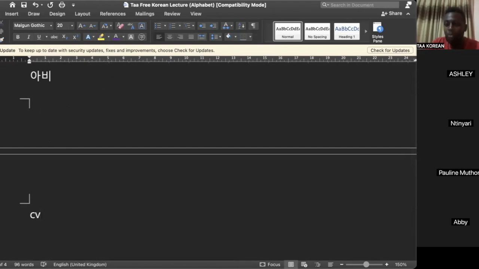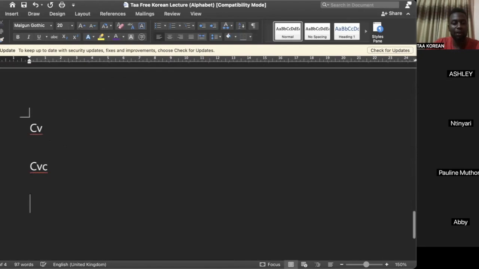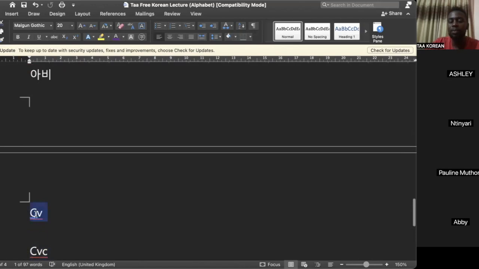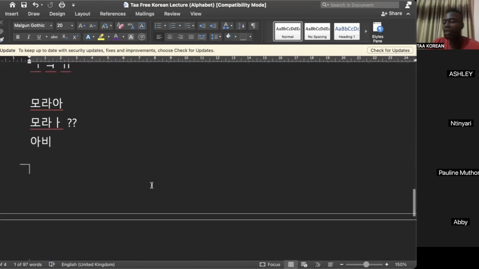At the bare minimum, you can have more. You can have a consonant, vowel, consonant. You can have a consonant, vowel, consonant, consonant. There are many types of syllabic blocks, but mostly for names, in African names, you usually find consonant-vowel and consonant-vowel-consonant. Now, because of this bare minimum rule of having a consonant and a vowel, let's say Abby's name.